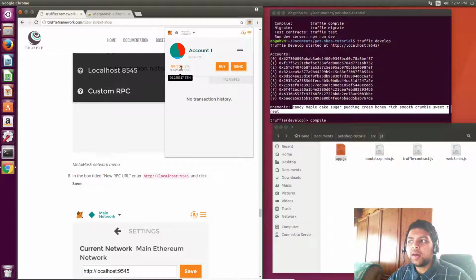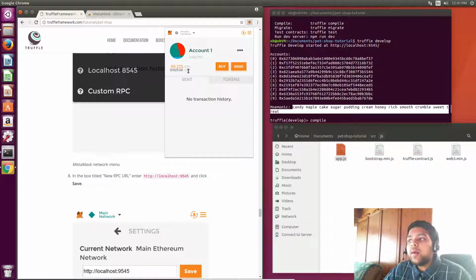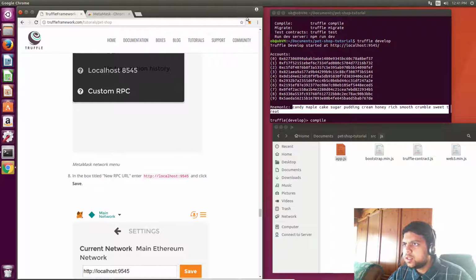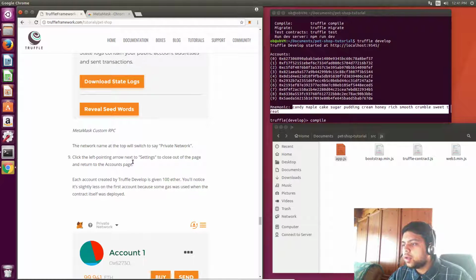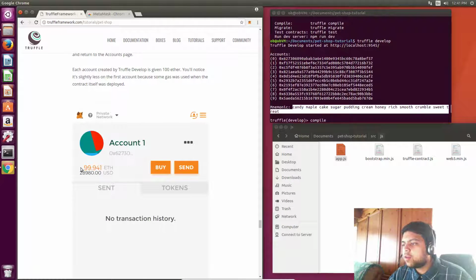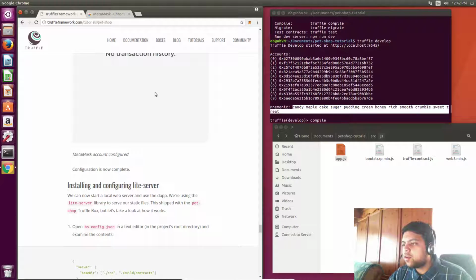And suddenly we have so much Ethereum, right? Because I think Truffle did something with it. They send us extra Ethereum once we get to this host. I don't know how it works, to be honest with you. They did some hand-waving magic to make our lives a lot easier, but now we have some Ethereum to play around with, right? We should say thanks to them. So now this is set up, and click the left arrow, getting out of the settings, and we saw basically the same screen, right? So now our MetaMask is set up.